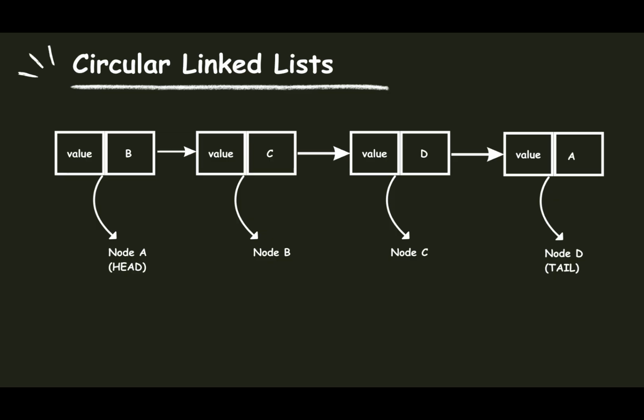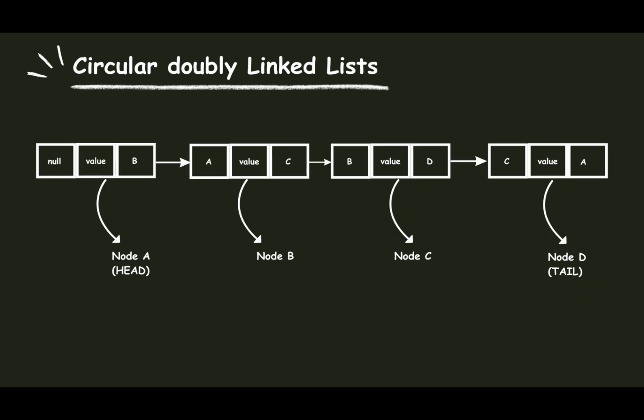Unlike a linear linked list, there is no null pointer at the end of the list, as the list always cycles back to its beginning. Traversal can be initiated from any node and can continue indefinitely, returning to the starting point. You can also have a circular singly linked list where the last node's next pointer points to the first node, and you can have a circular doubly linked list where the last node's next pointer always points to the first node and the first node's previous pointer is pointing back to the last node, allowing for traversal in both directions.